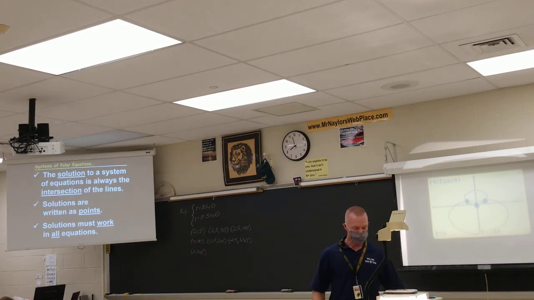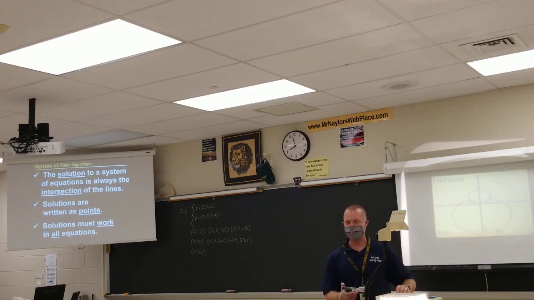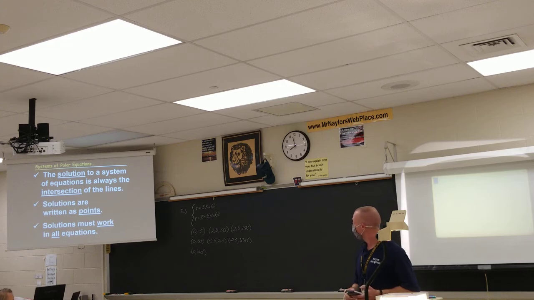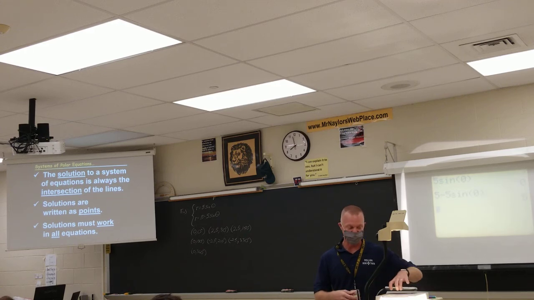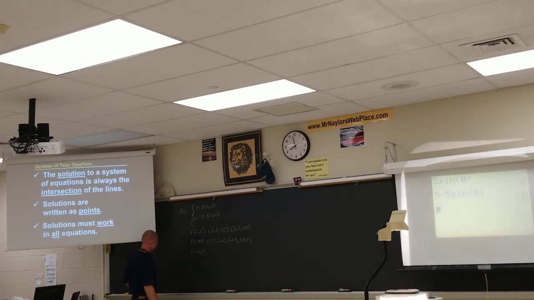Well, here's kind of the secret. Let me see how I want to phrase this. You have to check these points because there is the possibility that some of them may not actually be solutions. What do I mean? Well, if you plug 0, 0 back into these two equations, does it actually work? If I plug theta equals 0 back into the first equation, I get 0. But if I plug 0 into the second equation, I actually get 5. It's kind of weird, but I'm plugging the first point back in, and it looks like I don't actually get it to solve the second equation, because the r value doesn't also equal 0.